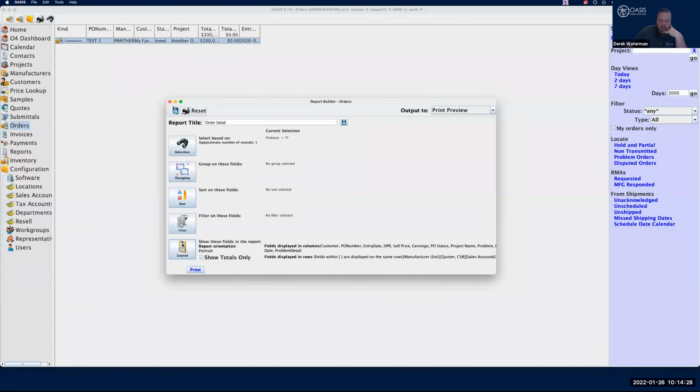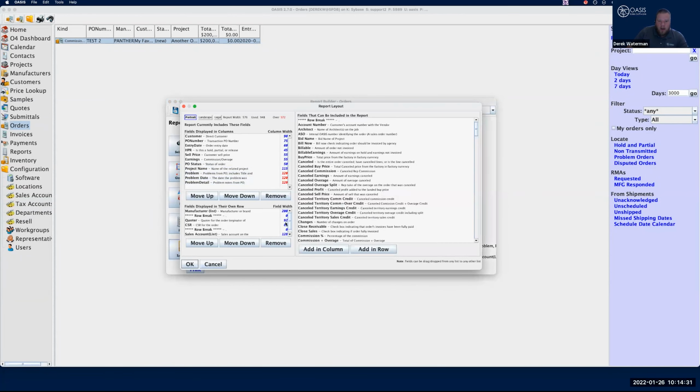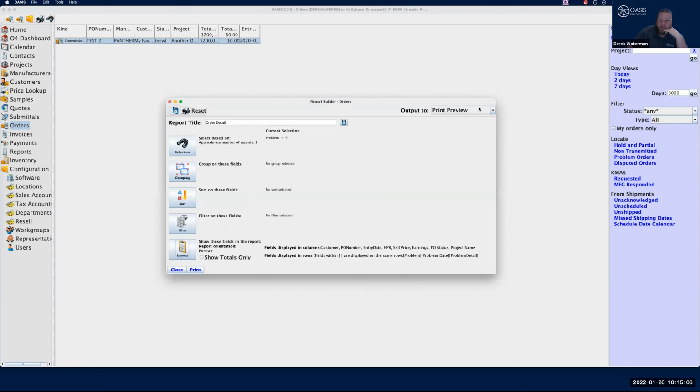But if you're going to a PDF, we recommend, instead of doing it in columns, do it down here in this rows section. I'm going to remove the other rows and move these down here. And we also recommend adding a row break between each one in case you have multiple lines, like where I entered information and I hit return to go to a new line. It'll add those carriage returns, for lack of a better word, onto that report so you can see them.